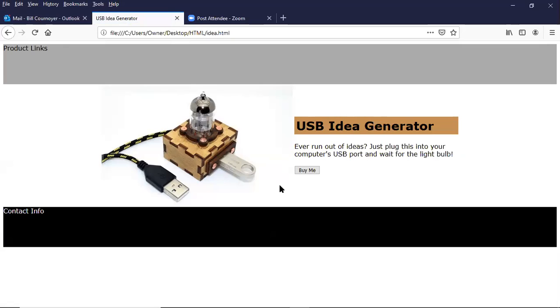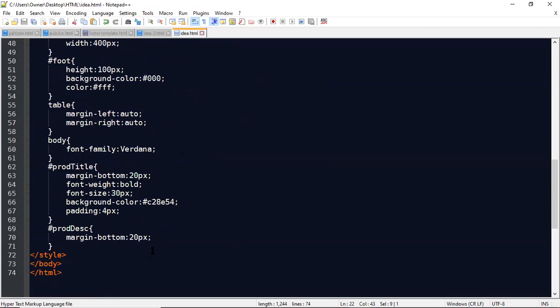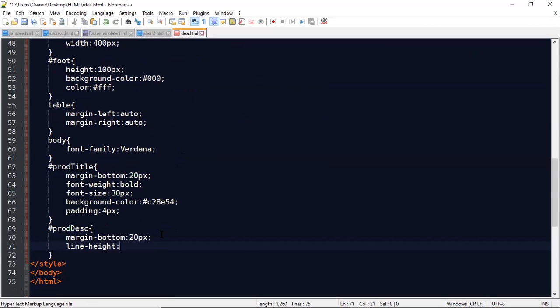So what I'm going to do is show you how to do that. So let's go to our new share. Let's go back to our code. And so what we're targeting is this product description right here. So we already added a margin to it. Now there's another command you can do, line-height. And we're going to take a wild guess here. Let's try 20 pixels and see what that looks like. Here, this is the point where you play a little bit. So open it up.